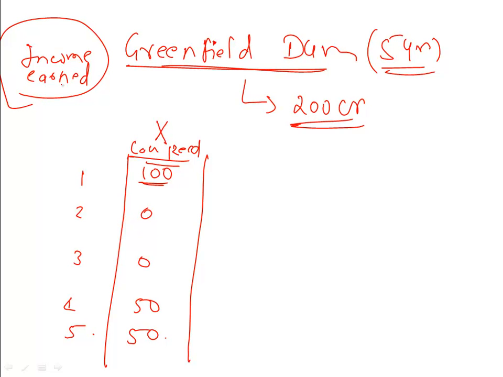Because in that year, I have incurred the income. No, I am not. Income earning activity is what? Building dam, not getting a contract from the government. If you get the contract, if you don't build a dam, you don't get the money. Yeah. So income earning activity is building dam, which means my activity is not finished in year 1. So it's finished in which year? So which means then my sales should be 200 in year 5.